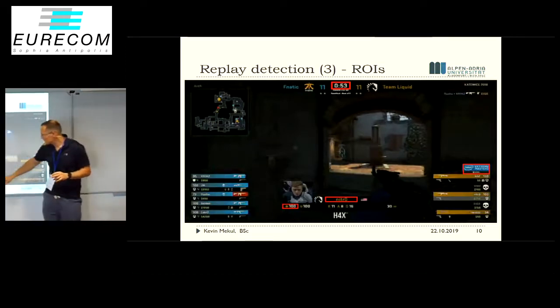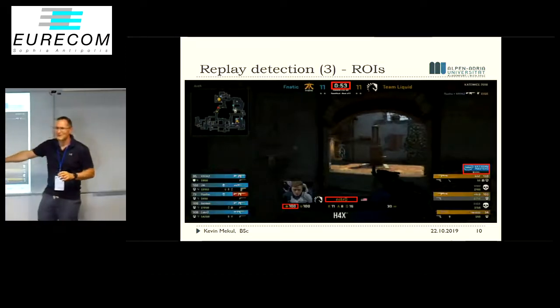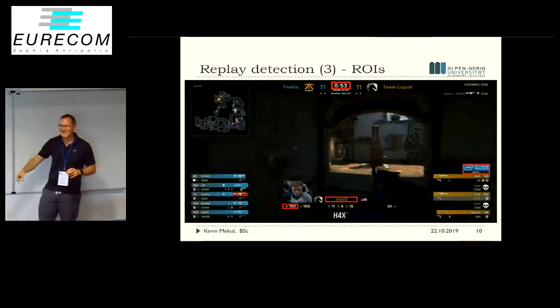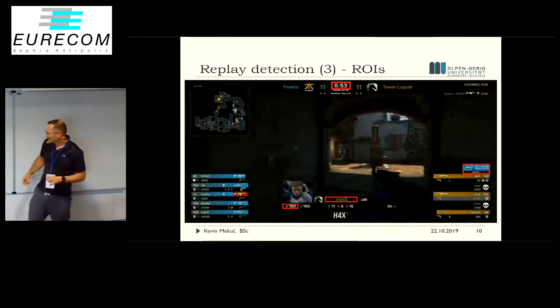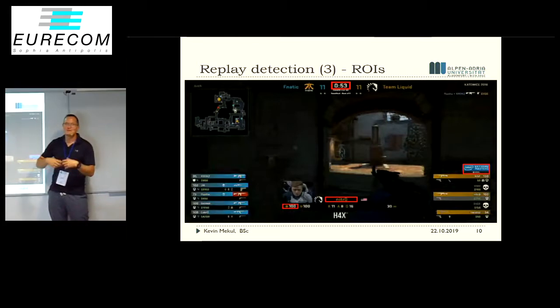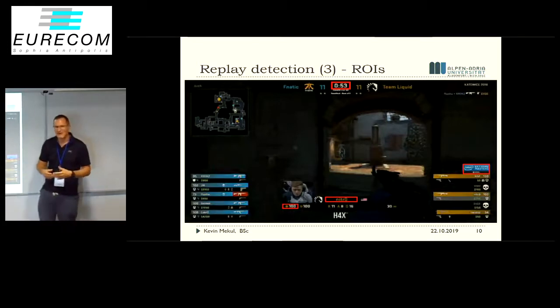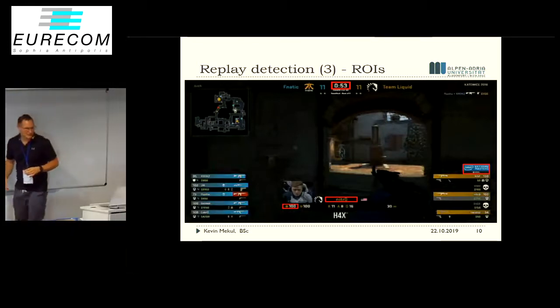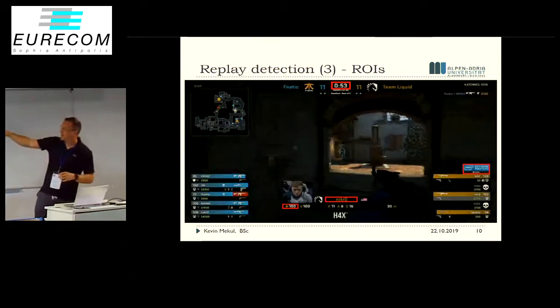The same goes if the player's health goes to 0. So if the player dies, the replay ends and it switches to another player. And if the name of the player changes, of course, then it's switching to another player. So he implemented all those heuristics. Or if the time actually changes immediately, then it's jumping in time, and then also the replay ends.